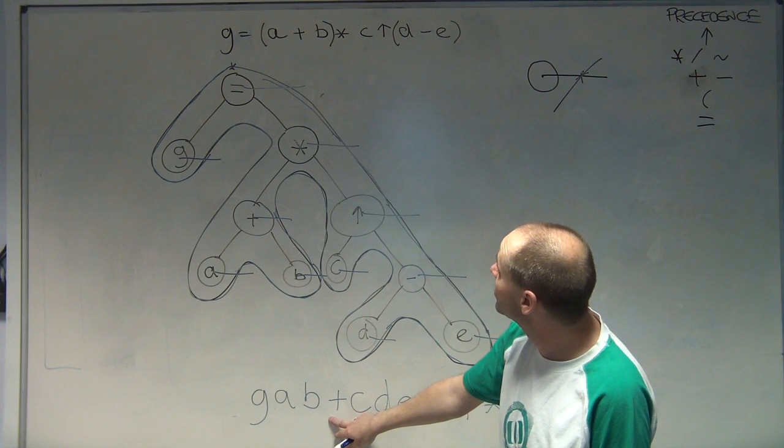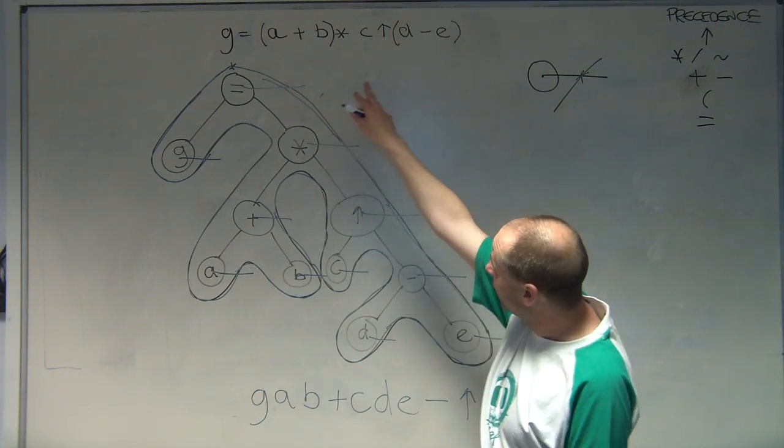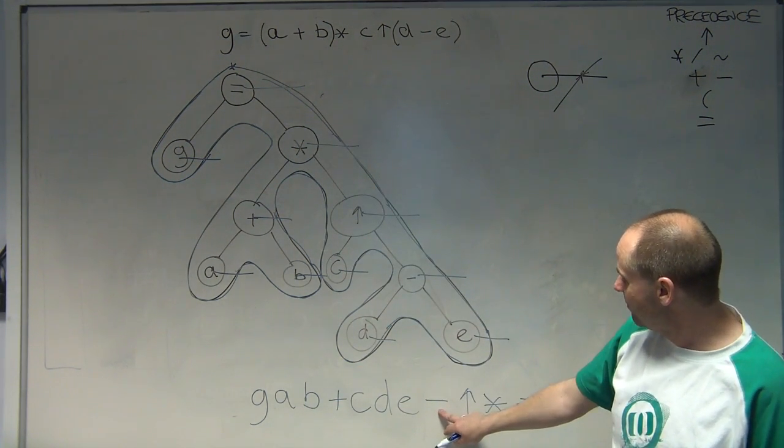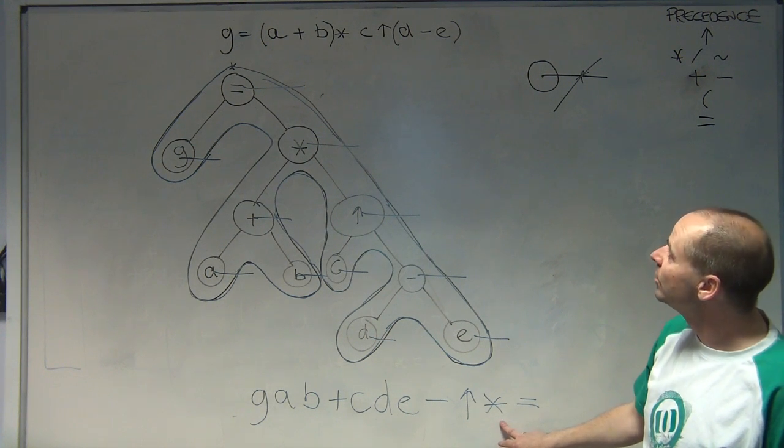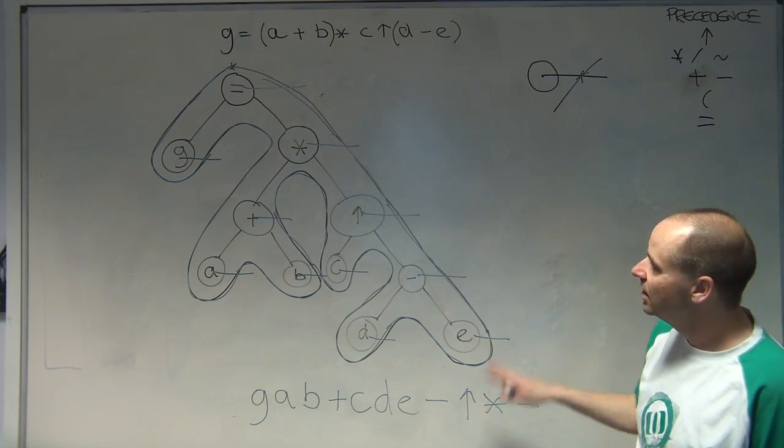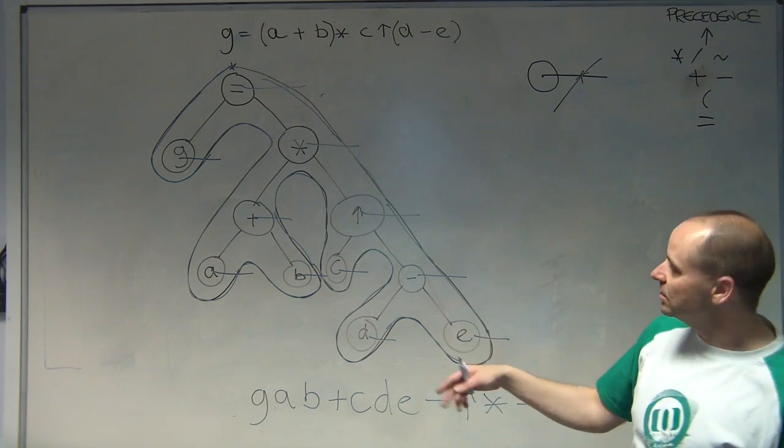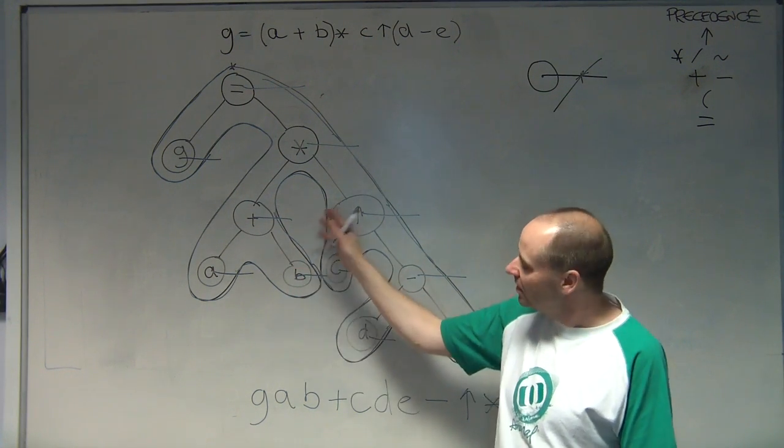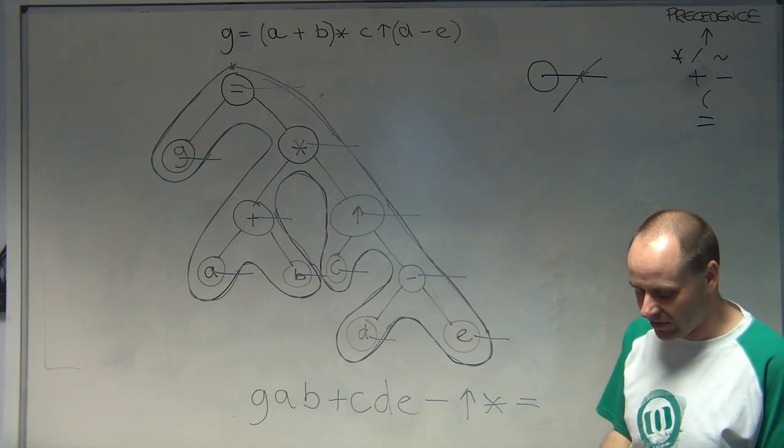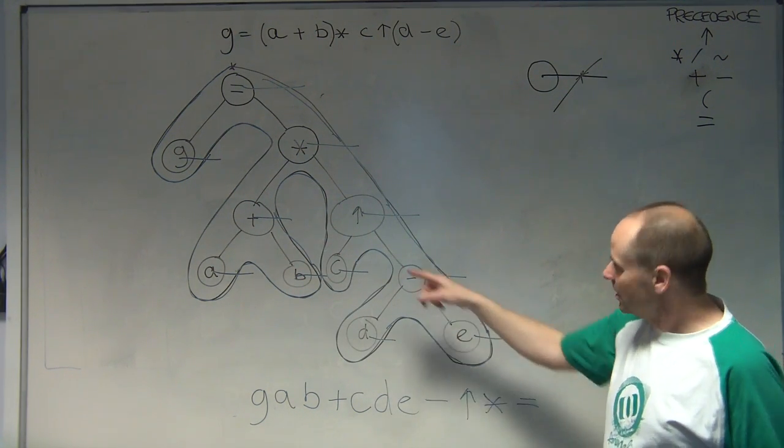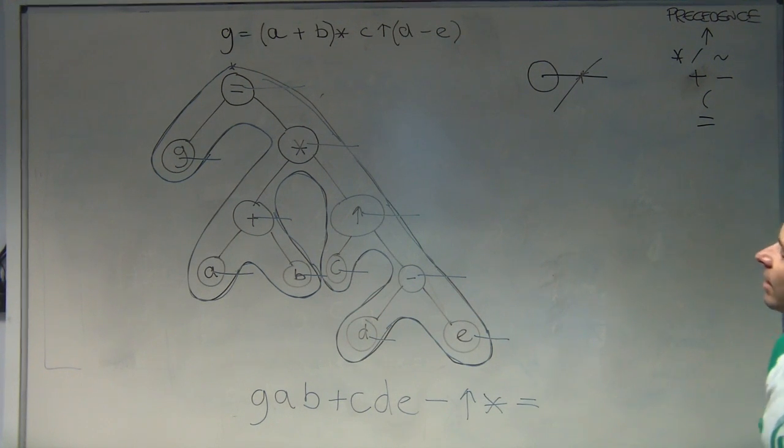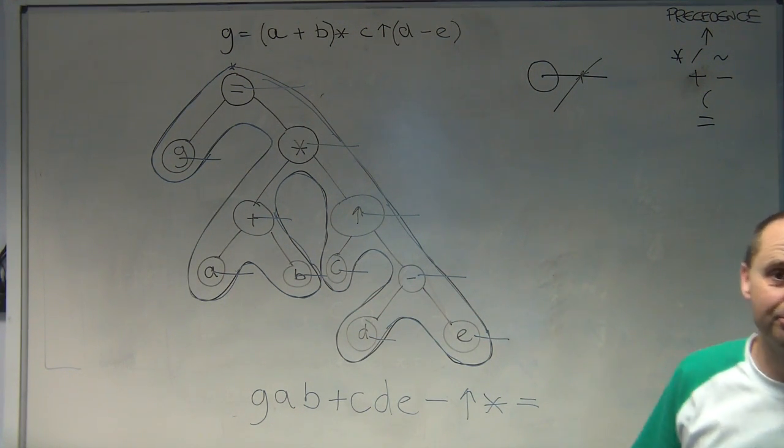The plus ends up being done first because that was bracketed. So that overrode precedence. And the minus gets done first before the power and the multiply. It's as simple as that. You've got to be careful if your diagram is dodgy. Well I say, in the exam you generally get given these diagrams. You need to be careful. But it's just cut into the right hand side. And that's it. Simple.